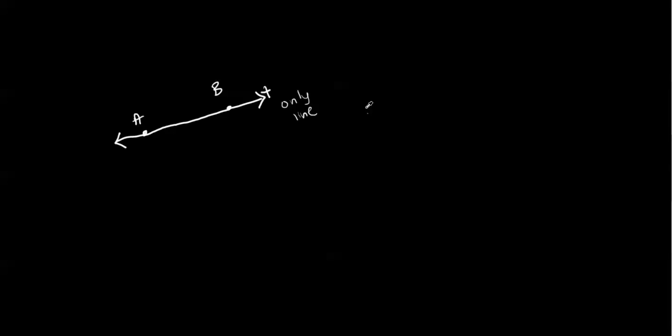Now we're going to look at another postulate. When you have 2 or more geometric figures, their intersection is the set of points the figures have in common. So let's break this down. So here we have 2 distinct lines. We can see that they intersect. We have line AE and line DB. And we can see that they intersect at point C. And we can state that they intersect at point C because that is the one point they both have in common.